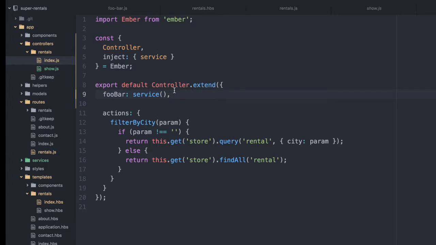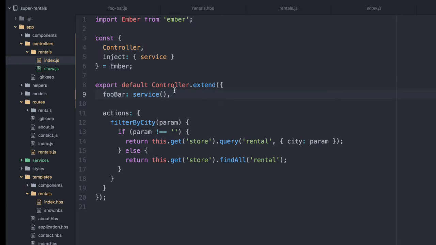So one really cool example that I wanted to explain is that we can use services for more than just setting properties. We can actually store things like functions and actions within them. And one of the things that I've had to do in a few applications is defer a transition. So one of the problems a lot of people have to solve is authentication. I've gotten a lot of comments about tutorials on authentication, and frankly it's a really big subject because it's kind of a full stack subject, and I try to focus these videos more on the front end, which is Ember. But we can kind of stub some things out and go over how we can handle this.